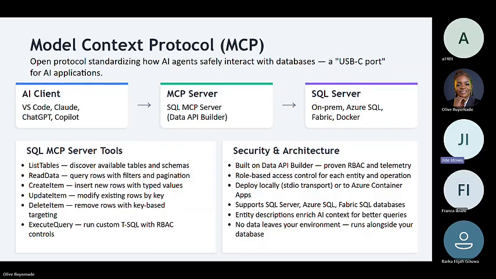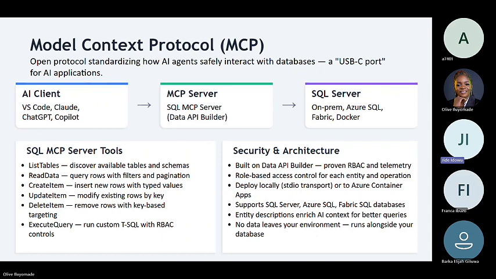This one is also in the same family, but this is what we call MCP. Before I understood SQL, when I said MCP, I would think it's Microsoft Certified Professional.